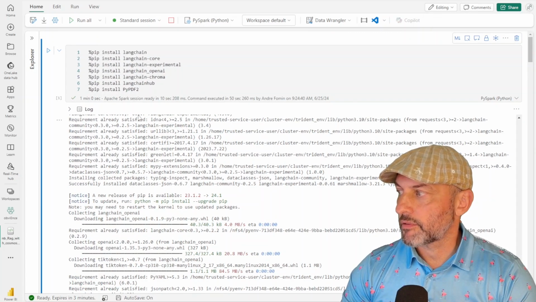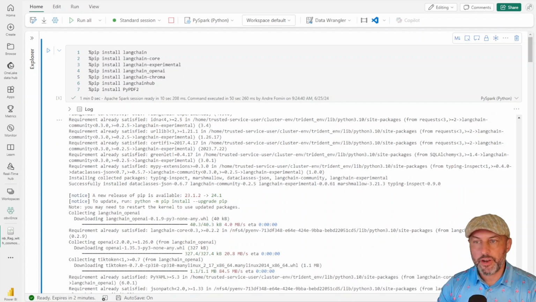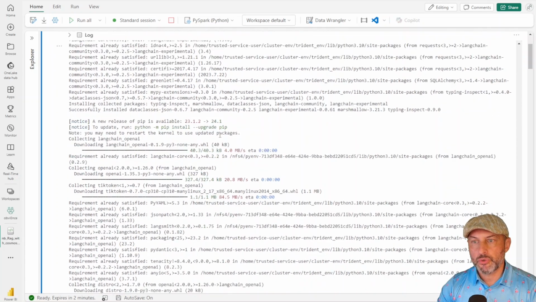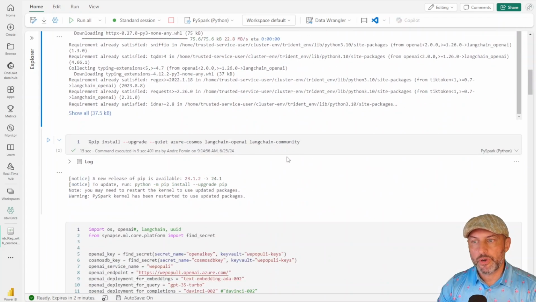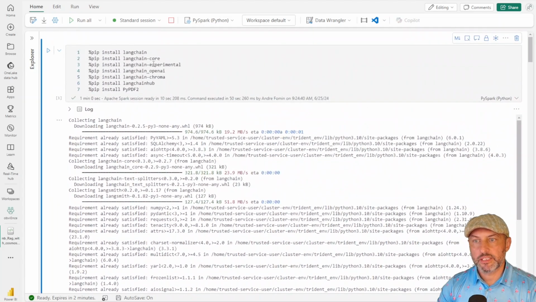Let me make myself smaller so that I don't occupy quite as much room on your screen so you could see a little better what's going on. Okay, so the way RAG architecture is implemented in Fabric is we're using effectively two major components. We're using LangChain, and I will put this notebook, most of it, on our blog, so look for the link to our blog in the description of the video.